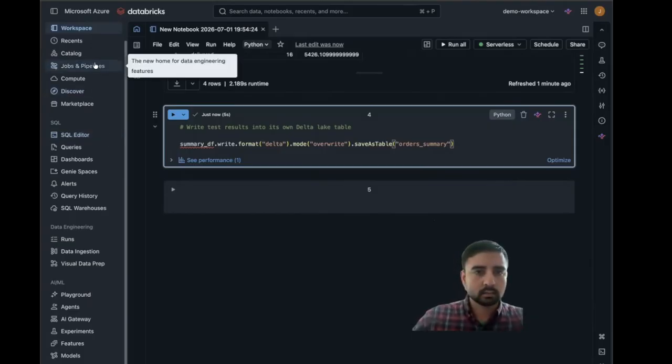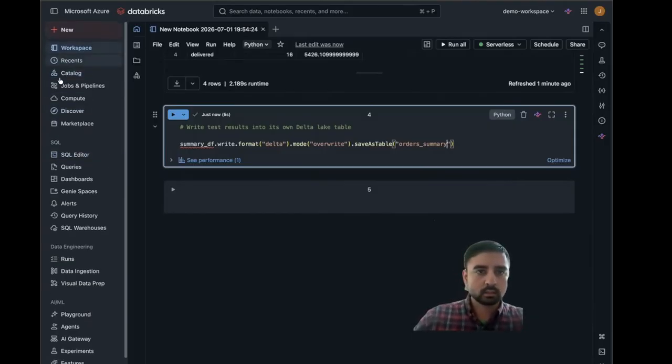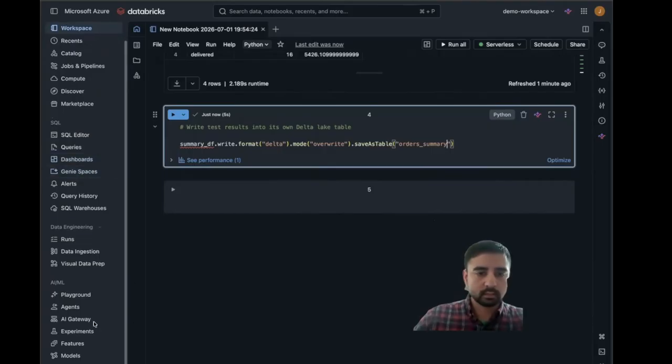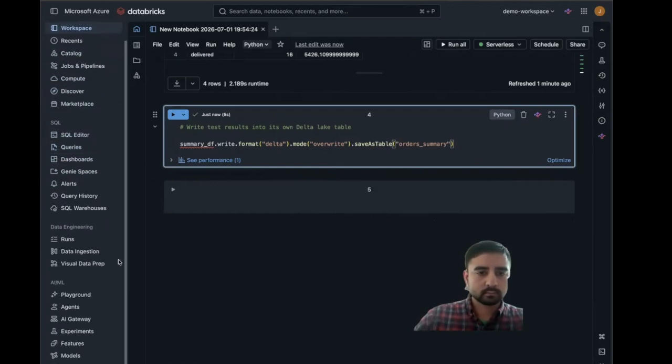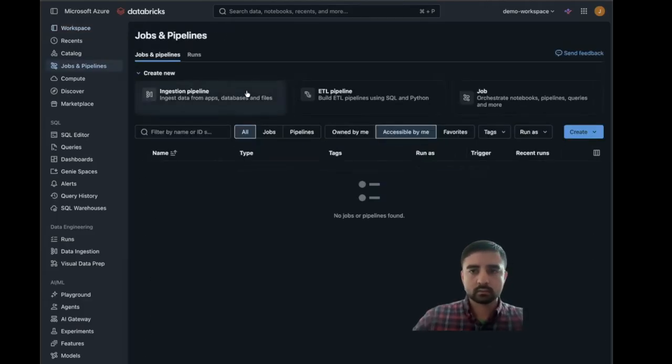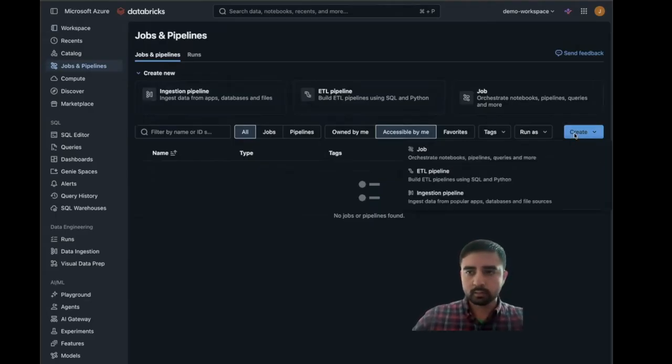So this is the workspace, and so workflows, and then we will create a job.